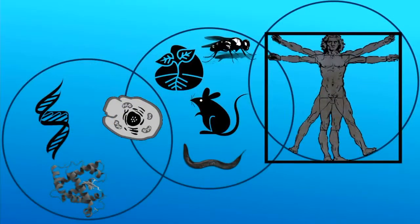Now, model organisms does not mean high heels walking down a runway organisms. It really means the way that we use different creatures to understand the basic overall universal principles of biology. So if I could have my graphic, this is just kind of a way of showing this. On the lower left, you see the basic structure of living organisms, the DNA, the proteins, and the cells. And then we have a set of simple organisms that we understand the genetics on very clearly, like simple plants like Arabidopsis, fruit flies, which are also called Drosophila, rodents like mice or rats, and worms, such as this roundworm C. elegans. And we use all of those as information to help us understand how living organisms work in general and to give us insights into how humans work in particular.